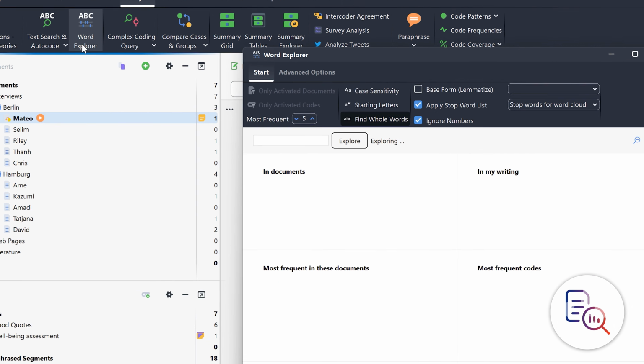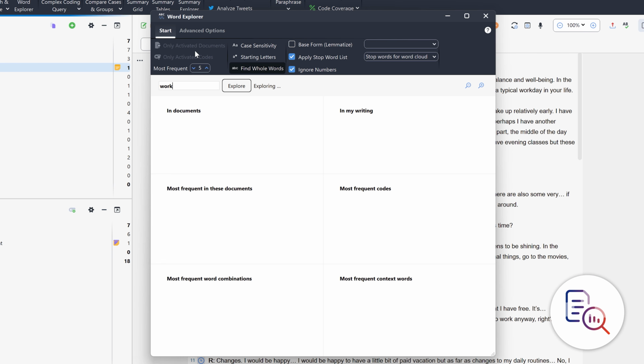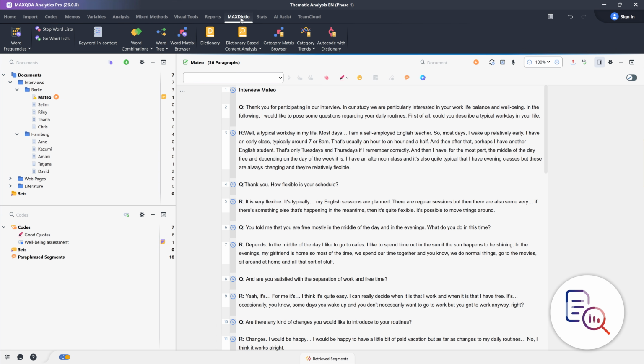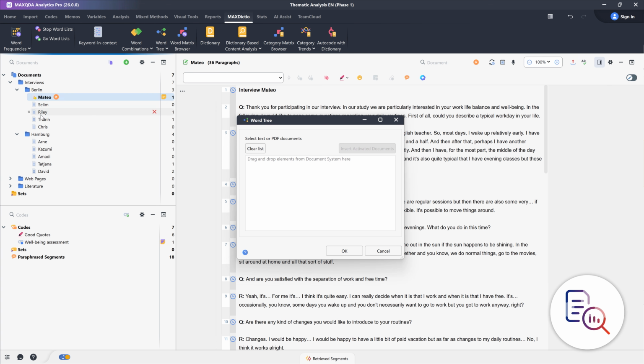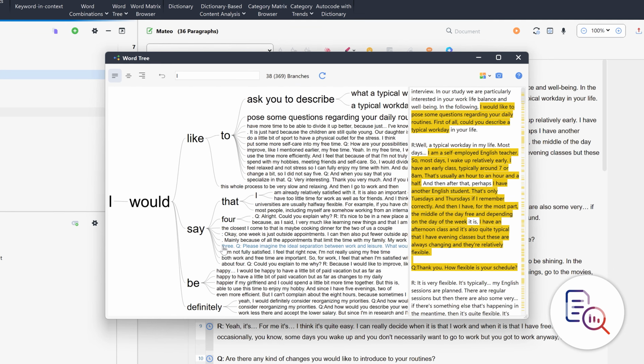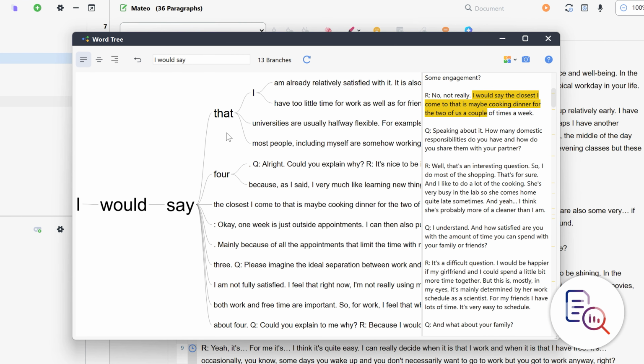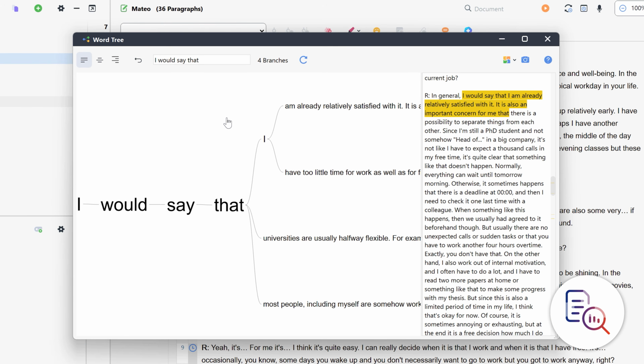Word Explorer examines how particular terms are used in context. Word Tree uncovers metaphors, implicit assumptions, or conceptual frameworks that participants employ. These tools also help identify differences between cases or participant groups.